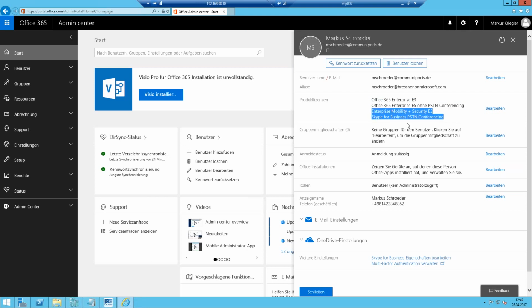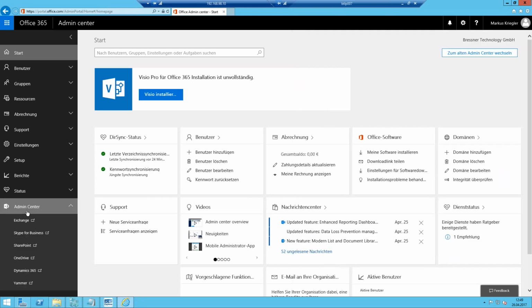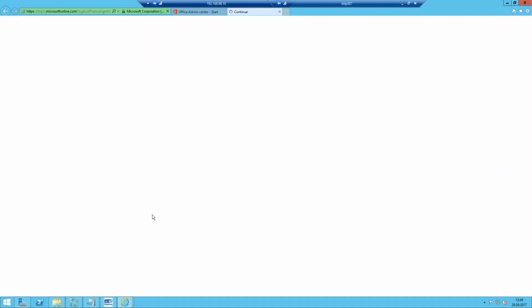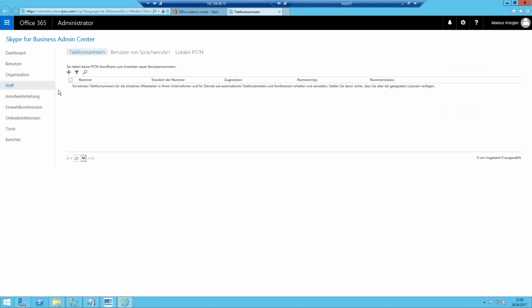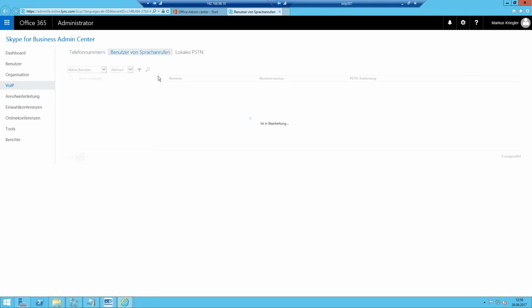And this license must be assigned to the user who will use telephony breakout, and you can see this here in the admin center of Skype for Business. So the next step after that would be to ensure that whichever Office 365 users should have the rights to use PSTN breakout, you need to either have E3 plus Cloud PBX or go to the E5 setup. So this is very important as the next step.